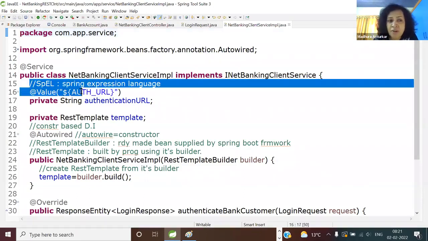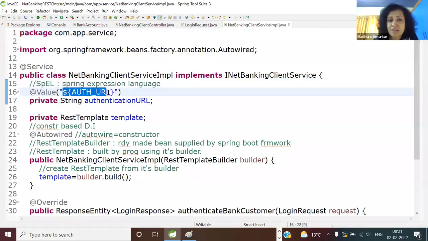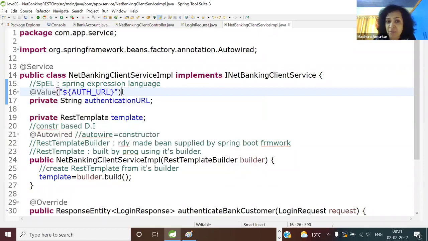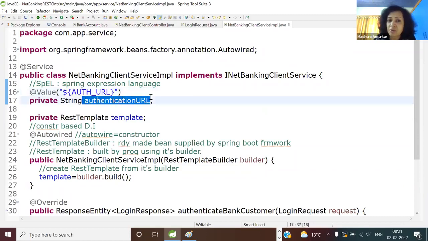What we are looking at, okay, I'll highlight. What is this expression? Is it a SpEL or is it a Spring expression language? The answer is right in front of you. Spring supplied expression language. It has the same syntax as your JSPL. You can take the cursor here. It's an annotation to extract the value of this Spring expression, whatever the dynamic expression, and that value will be injected to the field. You have this at constructor level. You can use it at different levels.